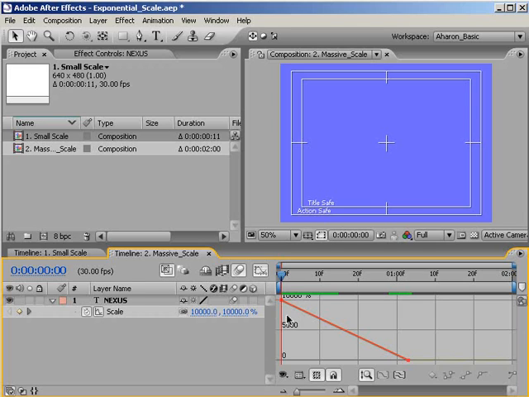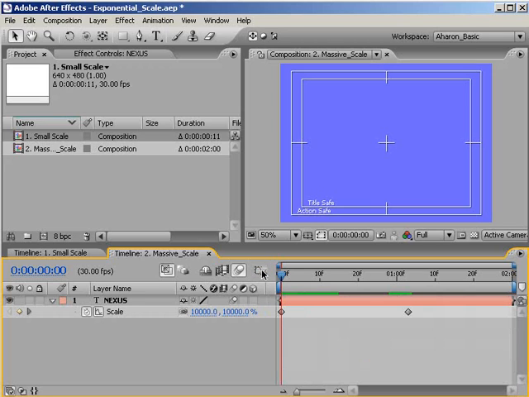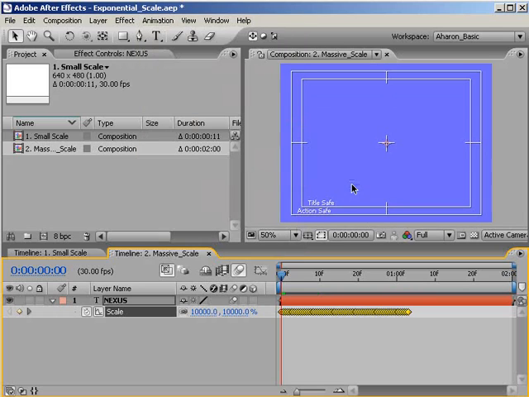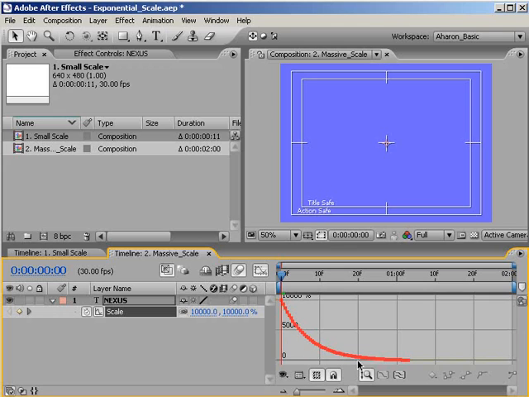Fortunately, the folks at Adobe haven't left us without a solution, and that solution is called exponential scale. Let's get out of the graph editor here and get this working properly. Okay, select the first and last scaling keyframes, which happens to be our only two keyframes here. Next, choose Animation, Keyframe Assistant, Exponential Scale. As you can see, After Effects has created a keyframe at every frame. If we look in the graph editor, we'll see that the exponential scale has converted the scaling curve from a linear shaped curve to an exponential curve, which basically means that the values are changing in increasing or decreasing increments instead of at the same increment at every frame.